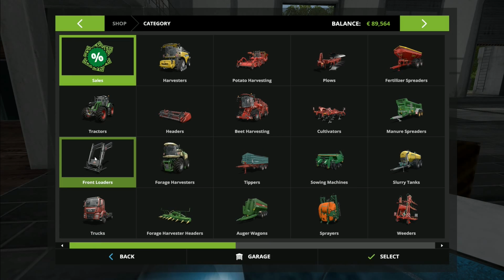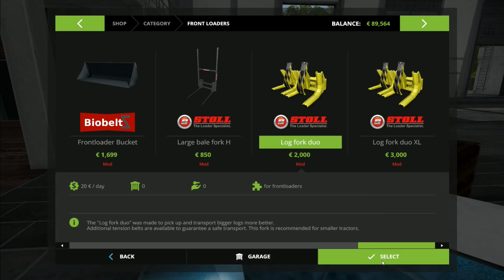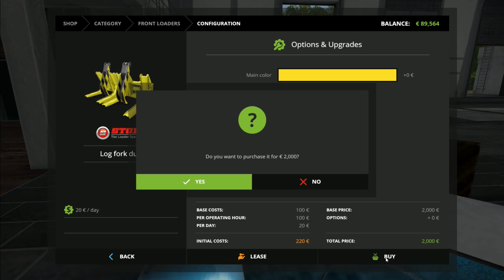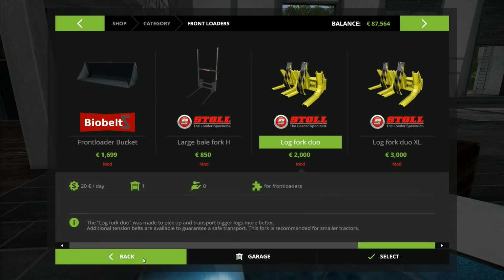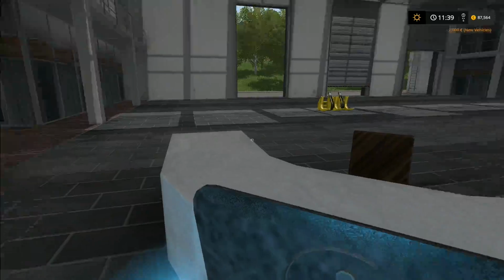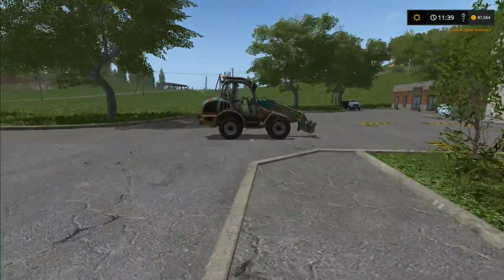So what I'm looking for now is in front loaders, and it's this mod. Now, this is not available. So we've got the extra large, or we've got the standard, so we're going to go for the standard. This is not available on the mod hub. This is not one that you can get on the mod hub. And so there will be a link to this mod in the description down below so that you can download it for yourself and have a look at it.